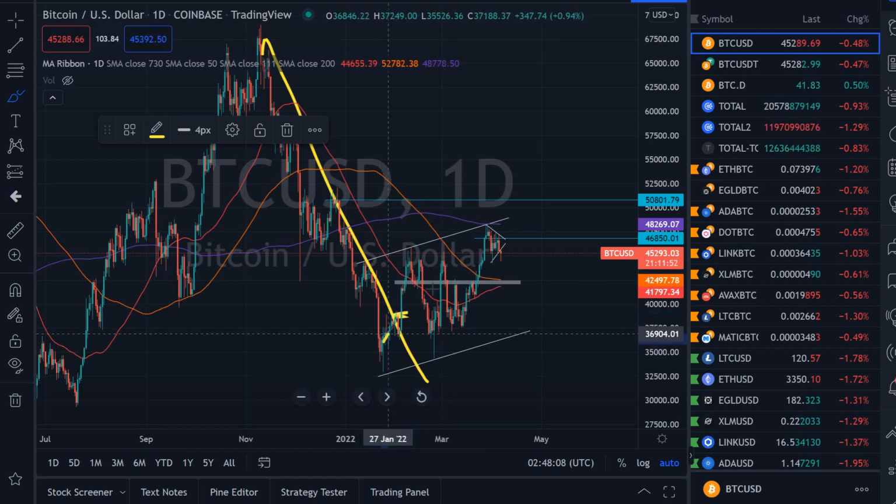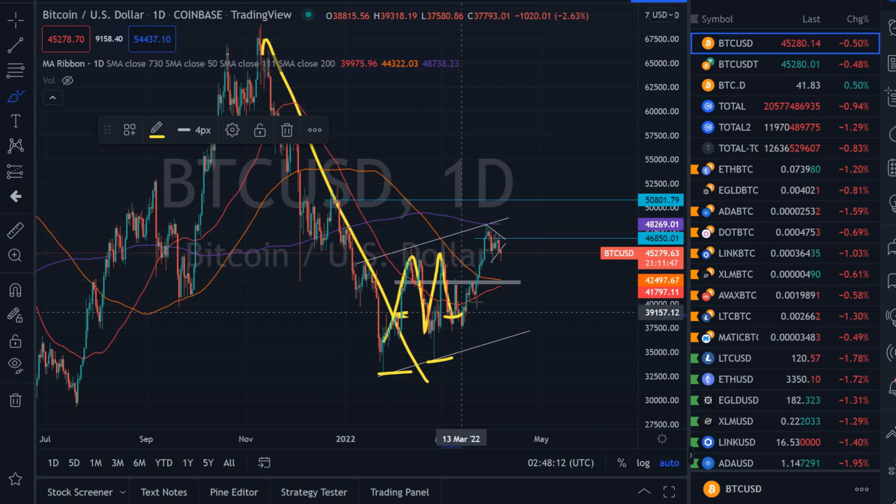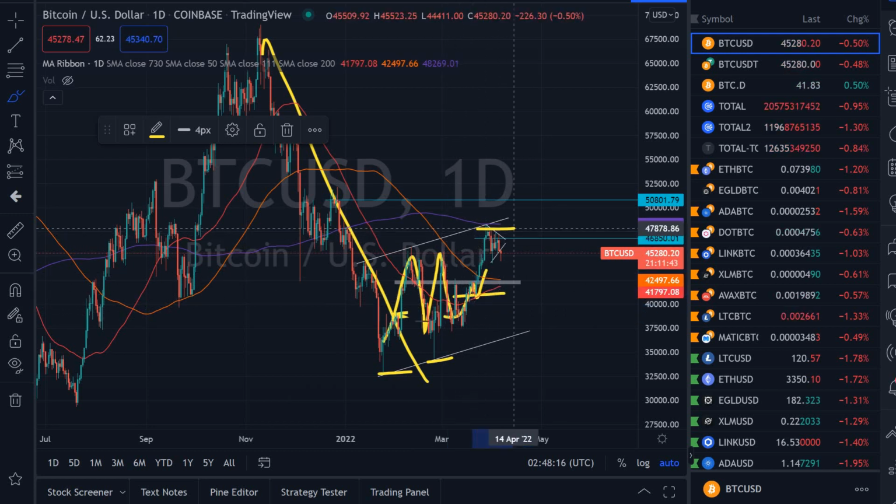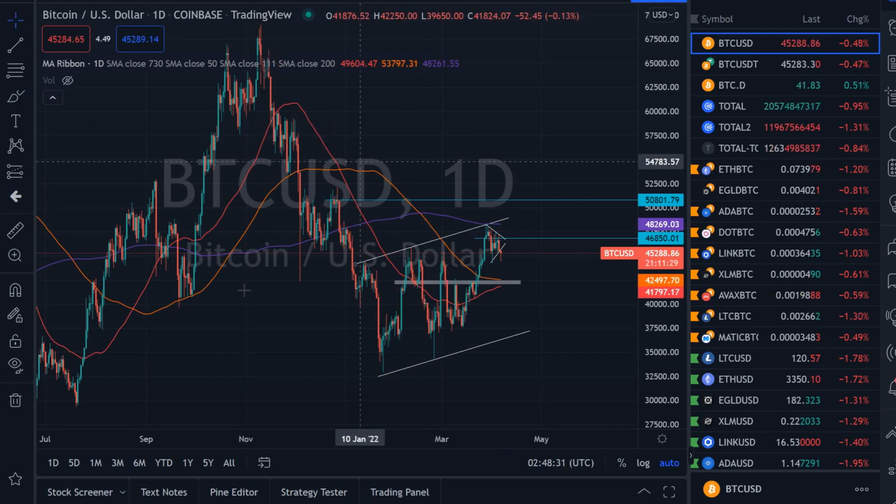And then once we made these highs and put in this higher low, when we were gaining some momentum over here, then we bought the dip and took profit up here again. So my trading strategy is very much to look for momentum and trade with the trend. If I think we're in a local uptrend, I'm buying into support. If we're in a downtrend, I'm selling into resistance. So I wanted to make that point clear.